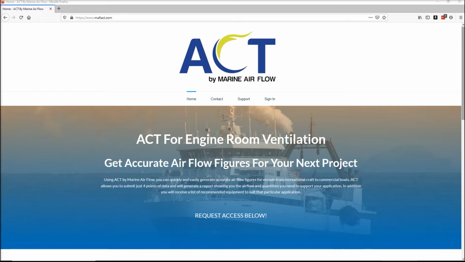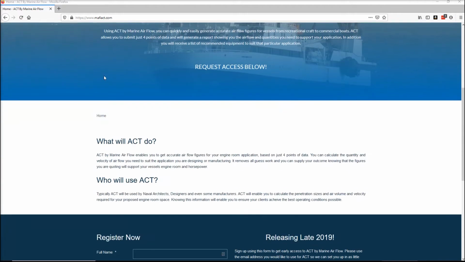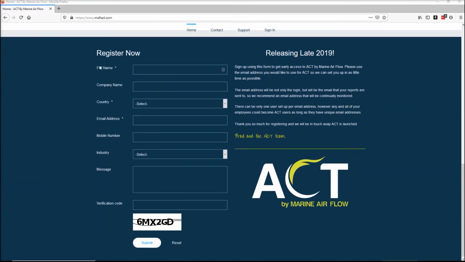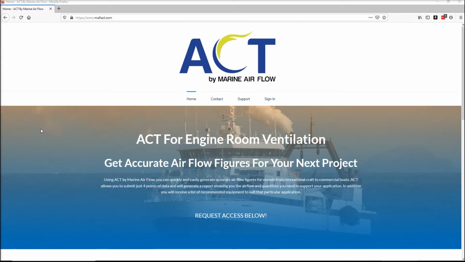If you haven't actually signed up, you just need to go to the footer of the ACT website and that will enable you to fill out the form, which will come through to me and then we will approve it. It's easy to do and there's a little bit of information in there we require that's not really used for the app. You can just see the form here, but we just need it to make sure that it's going to work in your situation and is going to suit your application. So just fill that in and then press the submit button. That will come through to me and then we will approve you. It's that simple.